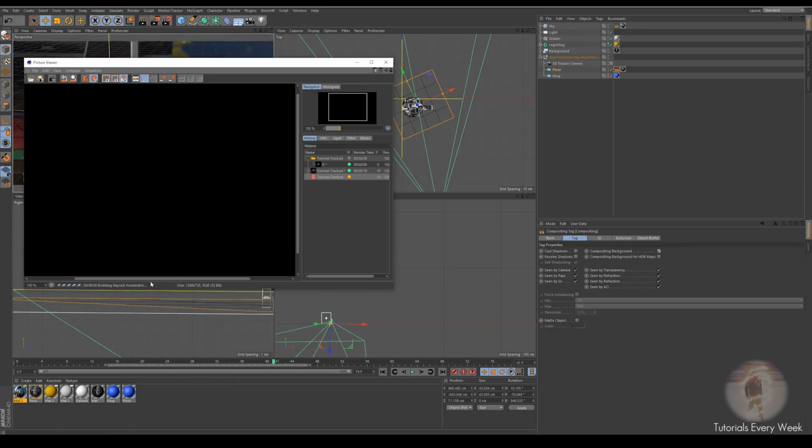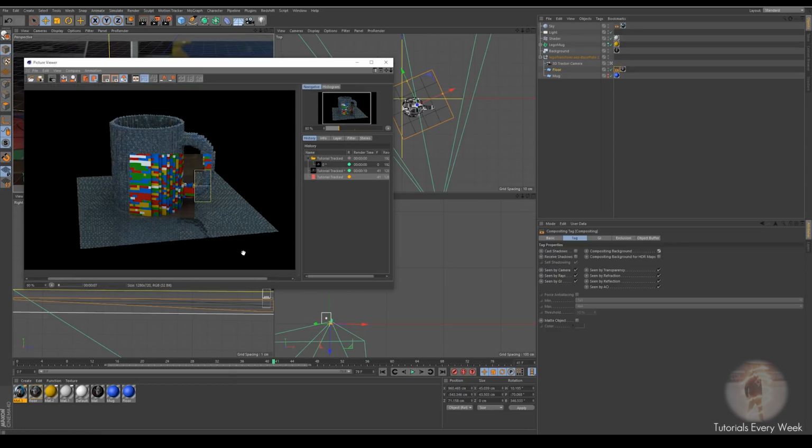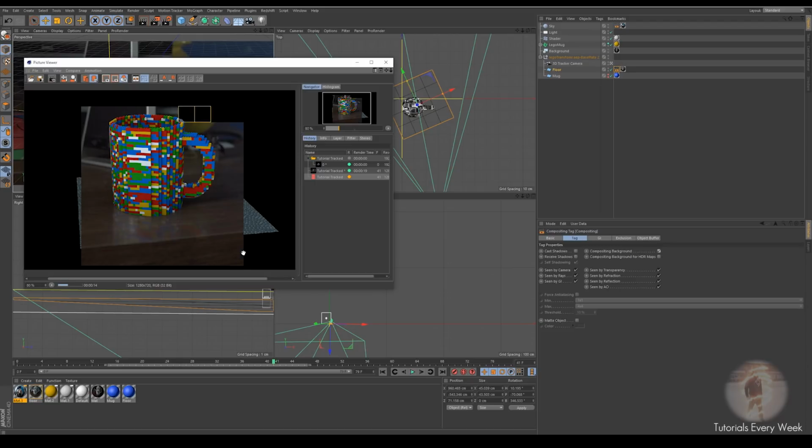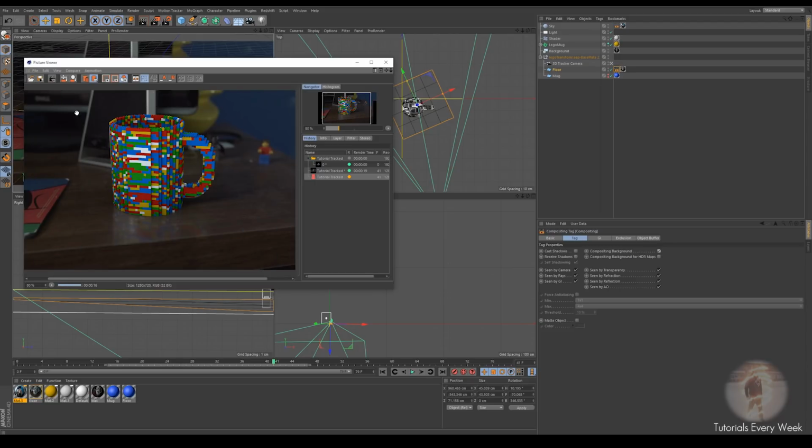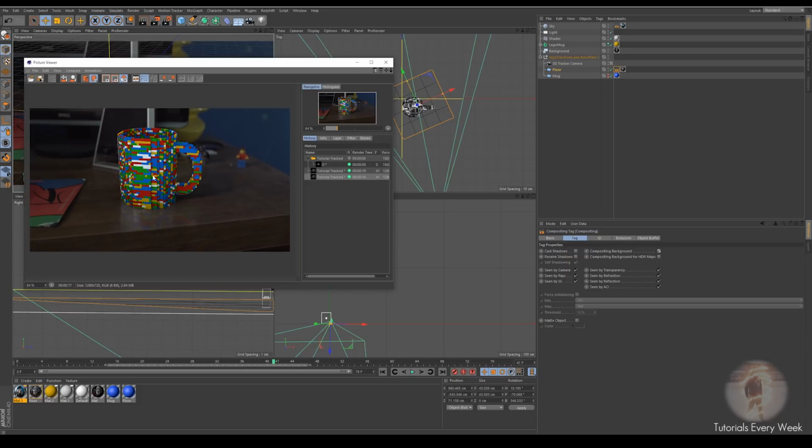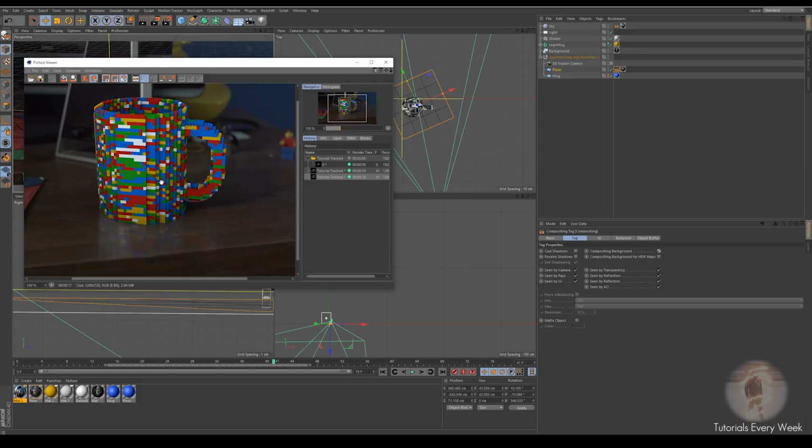Now if we render, now when we render, you don't see the seam that it had before. Alright, so you want to fool around with the lights, match the lighting, get everything a little bit better. But this is pretty much the general idea of how to do it.